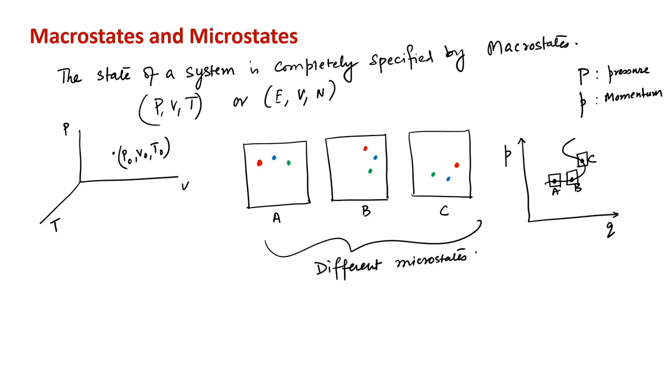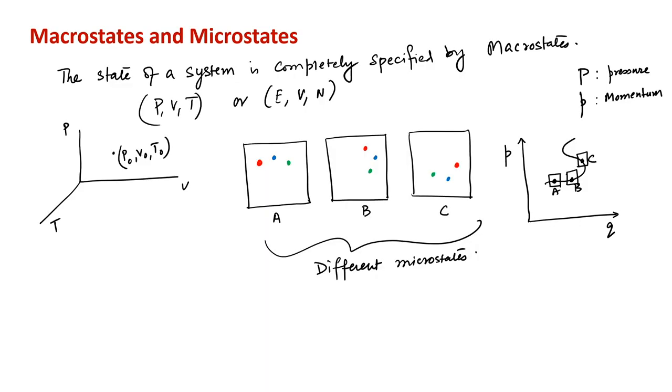We can label them as per our wish, but as soon as you go to quantum mechanics or quantum physics, the particles become indistinguishable. And indistinguishable particles cannot be simply marked by red, blue and green; we'll have to follow the procedure of indistinguishability, and we'll do that when we come to quantum statistical physics.